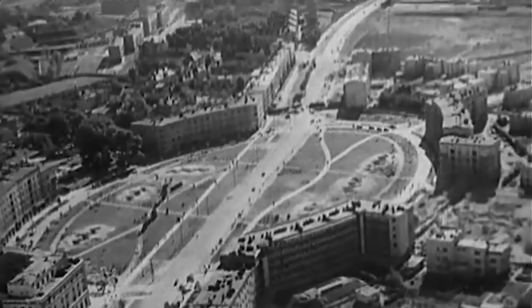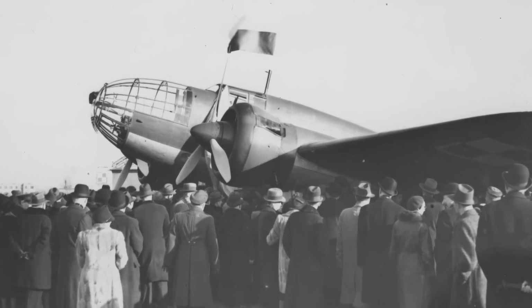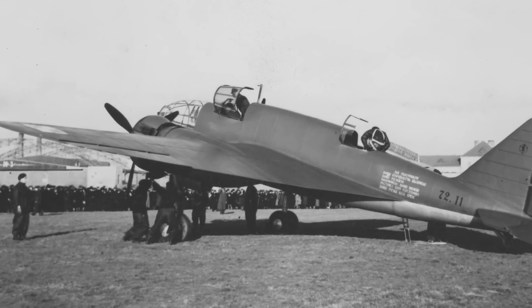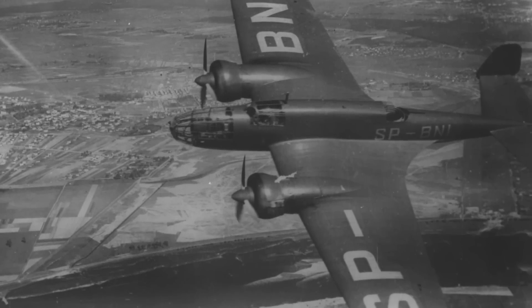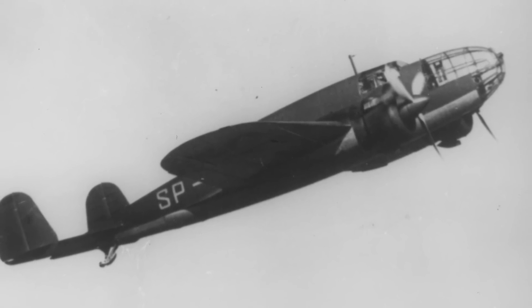By the summer of 1937, the refined design was ready for production. Christening the bomber the Łoś, the Polish Air Force placed an order for 10 pre-production aircraft, with plans for a total of 150 units. Production began in earnest in 1938, with the initial version designated as PZL-37A. While this model featured the single vertical stabilizer used on the first prototype, it was quickly superseded by the PZL-37A Bis, which had the twin-tail configuration.